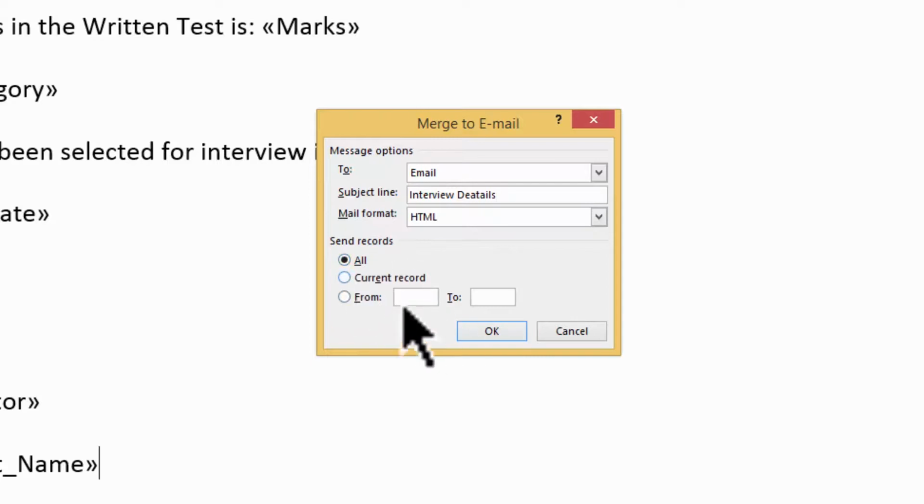Now the send record is something which you need to understand. Now in case you want to send the messages to, let's say, 400 people, it is advisable not to check the all tab at the bottom. Don't check this. Check the from, say 1 to 25, let the mails go.